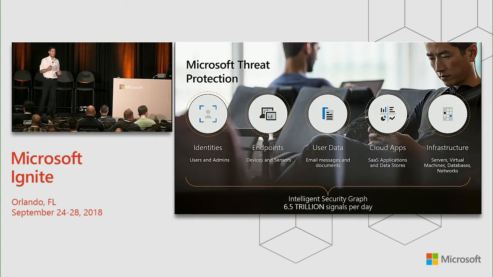Now, obviously, Microsoft provides solutions and products in all the different security areas, starting from identities, endpoints, user data, cloud applications, and infrastructure. But in this talk, I want to focus about the cloud applications piece. Cloud applications, basically, if we'll think about the right way to attack those or to get data from them, we should take a step back and remind ourselves how a typical attack would look like.